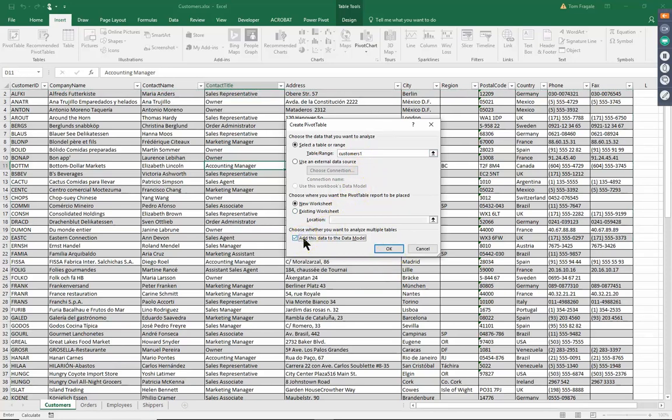So I can use all 4 of those sheets in the pivot table. I'm going to add the data to the data model right there. All right, that's going to help us a lot. That really means that I can make the pivot table on more than one table. I'm going to click on OK.